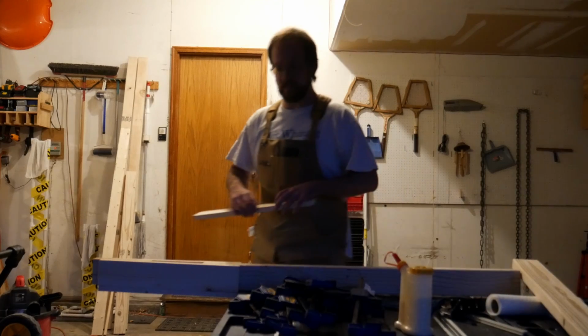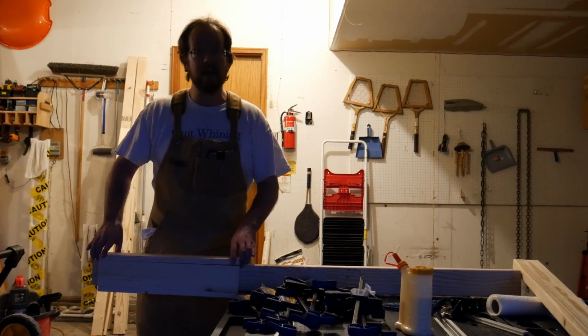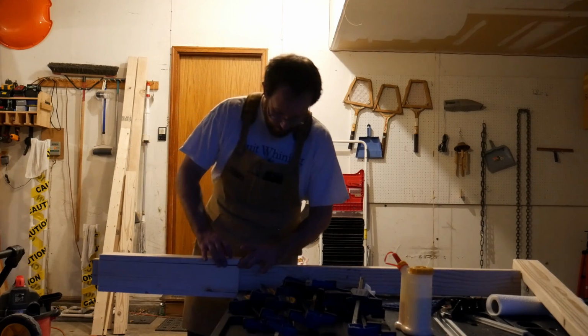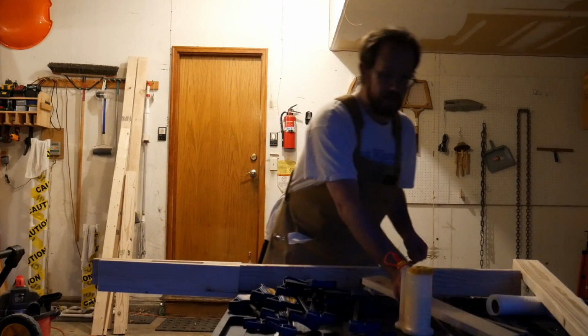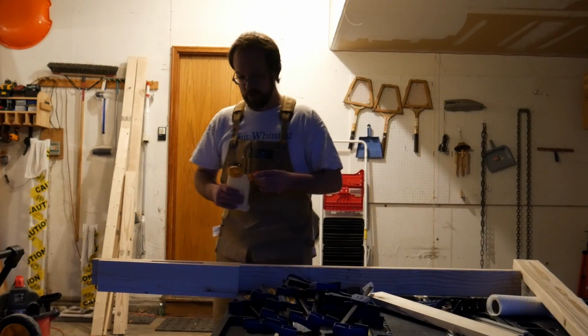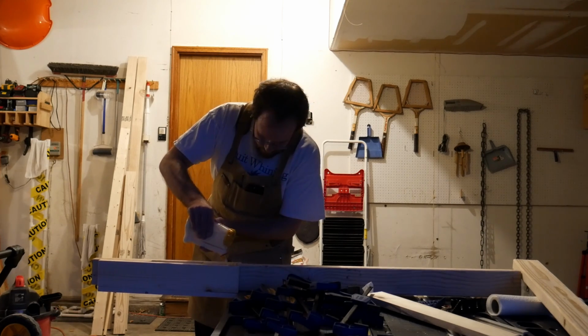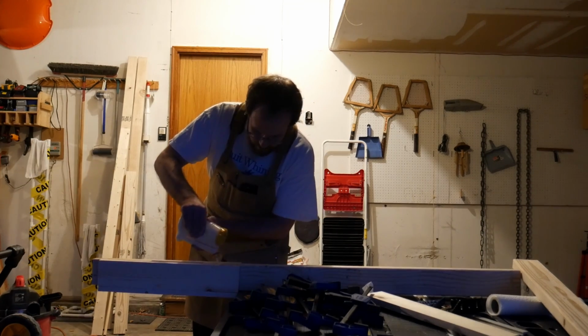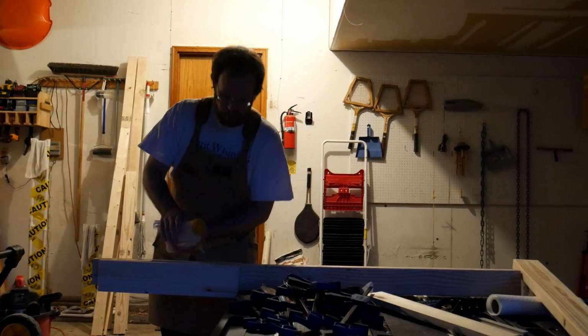And daylight is fading rapidly. I could set up lights, but I'm tired enough. I think I'm going to finish up tomorrow, so I'm just going to do this one last glue up on this piece. We'll do it the same way we did the previous. We will apply glue to the part that's already built, including that 2x4 across the middle to make it a nice strong joint. I just lost some lights, but I will deal with that.